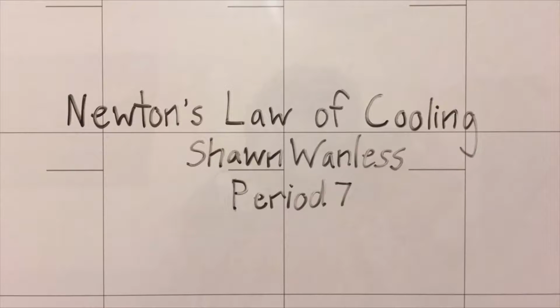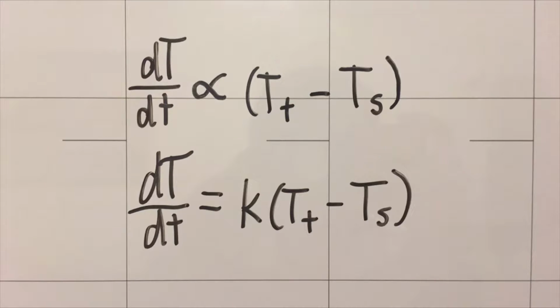For my calculus commercial, I chose Newton's law of cooling as the topic and applied it to crime scene investigation. A couple hundred years ago, a smart man by the name of Isaac Newton somehow figured out that the rate of change in temperature of an object is proportional to the difference between the temperature of the object and the temperature of its surroundings. In this case, K is the heat transfer coefficient, which varies depending on the object and circumstances.